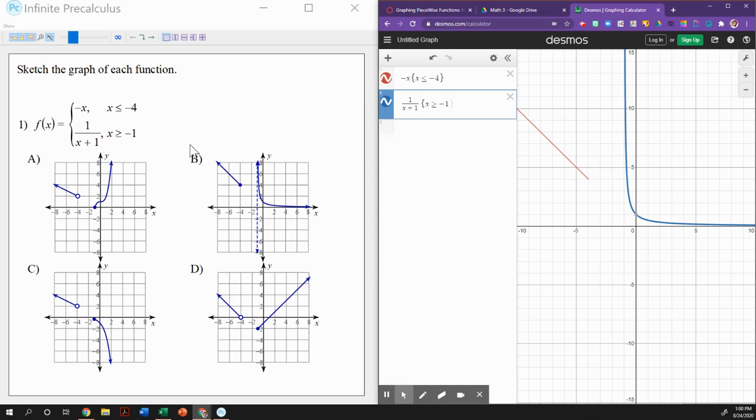Okay, so that's perfect because right now when I look at answer choice A, there's no comparison. B, absolutely, that's definitely my answer. I'm going to talk about this dotted line in just a minute. C, no comparison. D, no comparison. So we definitely know answer choice B is the correct answer.